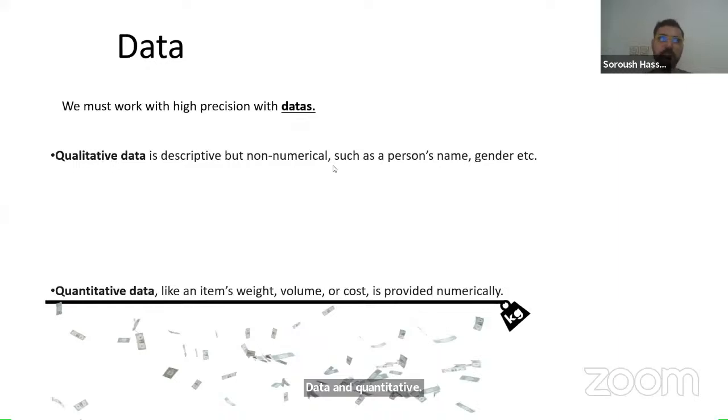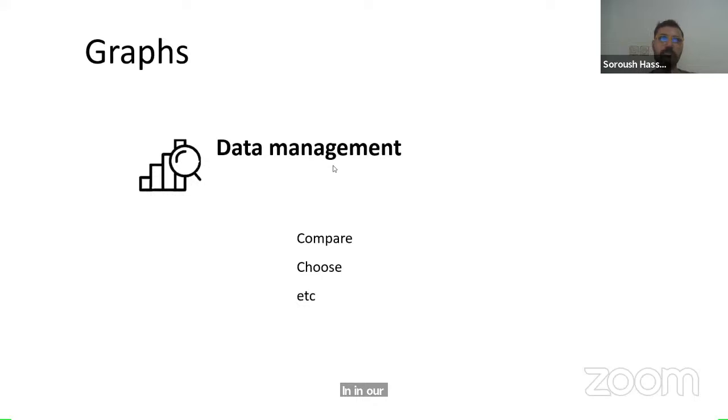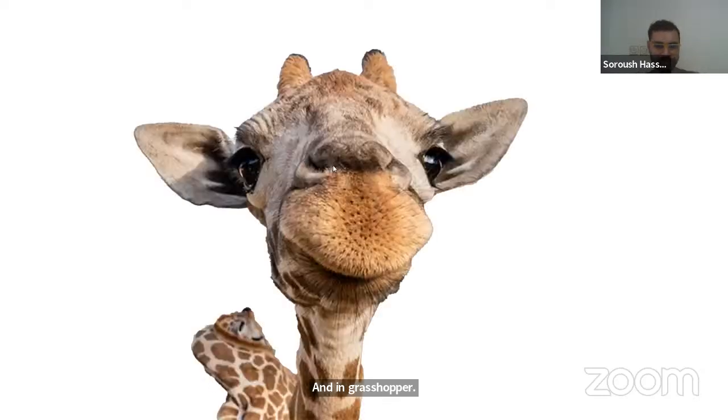Our topic is talking about quantitative data. In quantitative data, we should manage our data, compare our data, and choose our data. So we need graphs. And in Grasshopper, we can use giraffe.